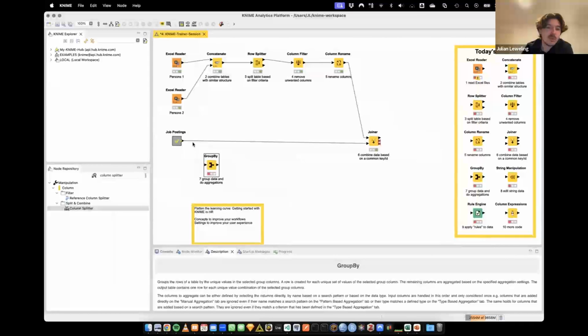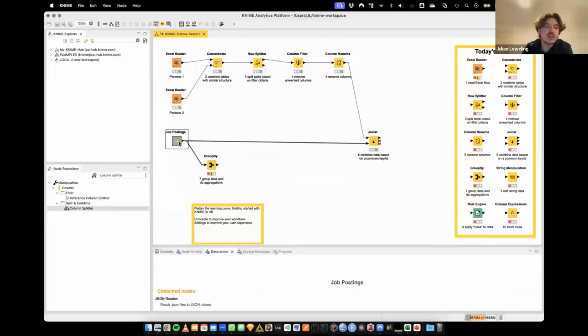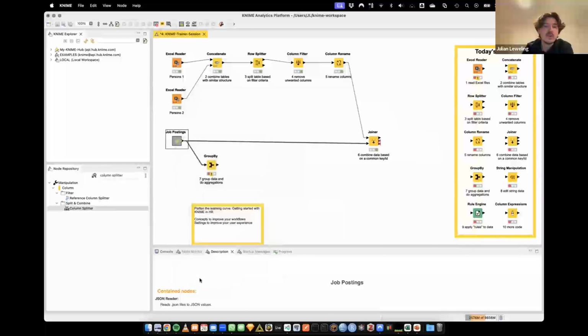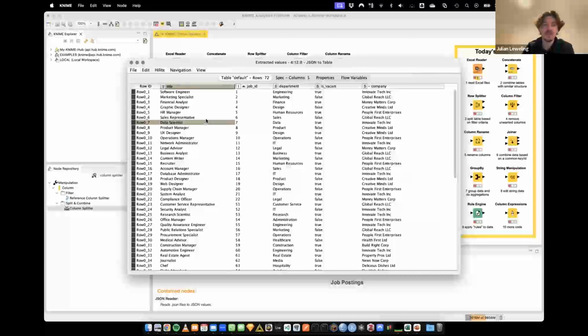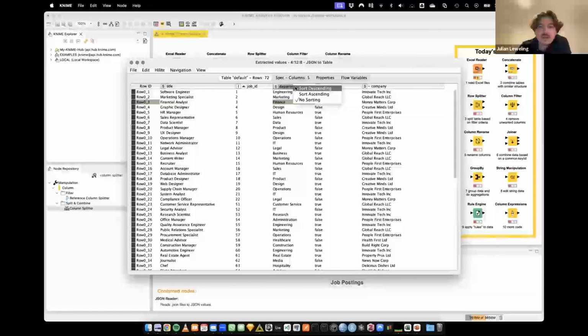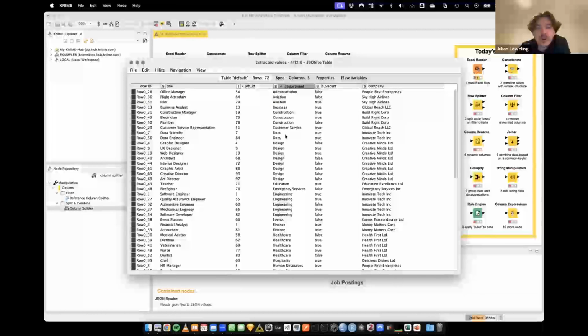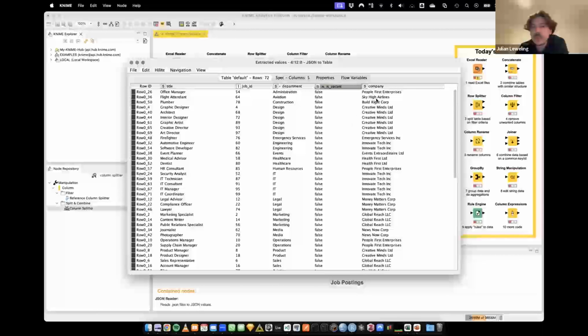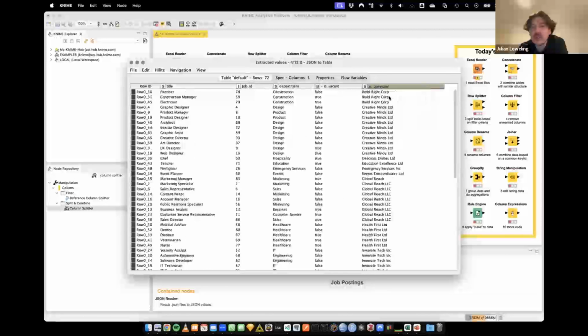The group by is for grouping data and doing aggregations. And I think this job posting data set is really good to explain you what this means and how it works. So what we have here, I told it to you, certain job titles with IDs and different departments. Let's get an information on that. I sort by department. We can see those reoccur. We have, of course, the information is vacant, yes or no. And we have different companies, and also here we have not only unique values.